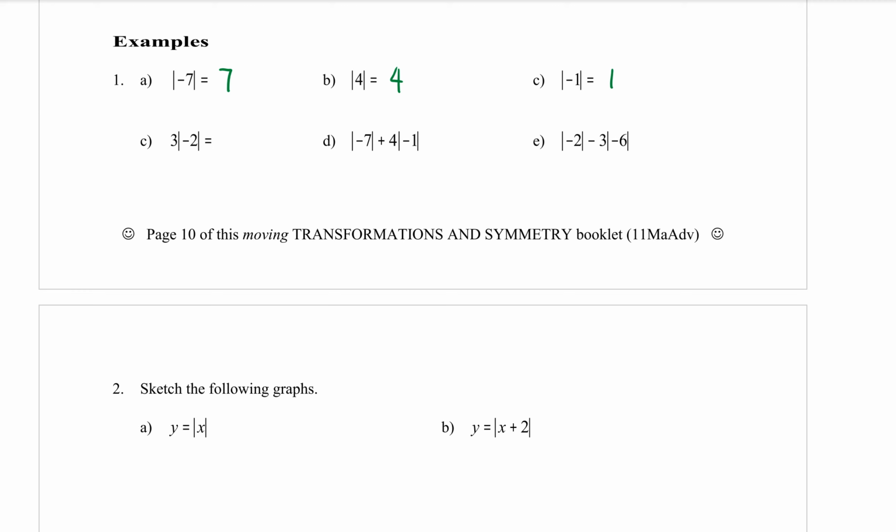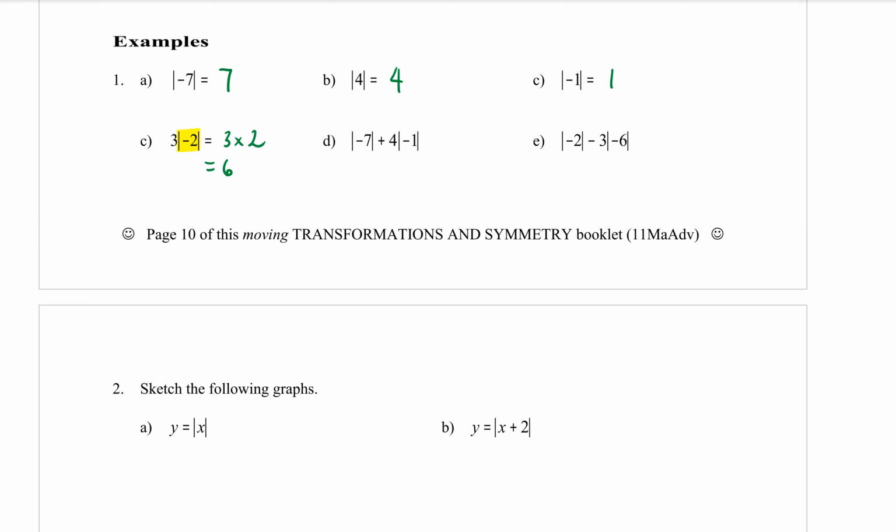Part C, well, it's actually the second part C. The absolute value of -2 is what I have. The 3 is at the front of it, which means it's multiplied. So that's going to be 3 times by, but when I take the absolute value of a negative number, it becomes positive. So 3 times +2, which is 6. So the absolute value signs do behave a little bit like brackets, but just needs to make whatever's in there positive.